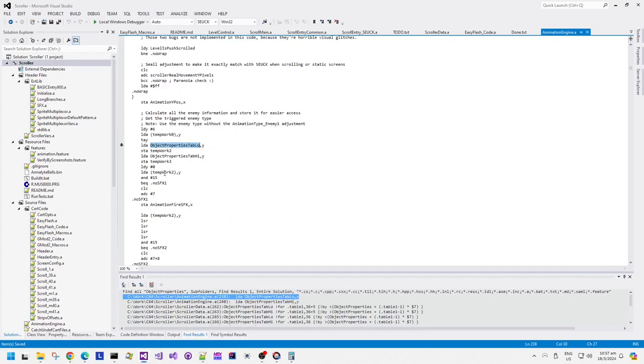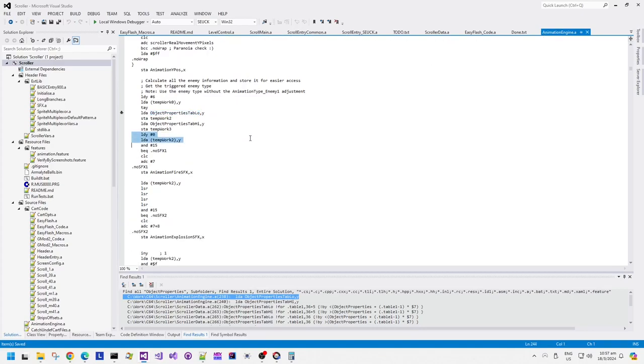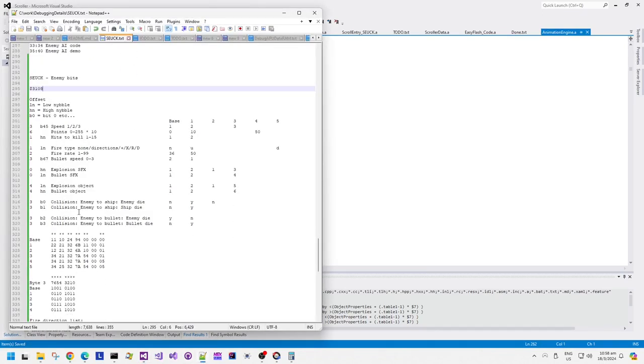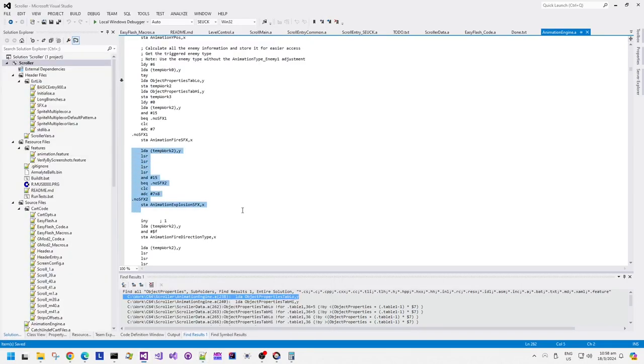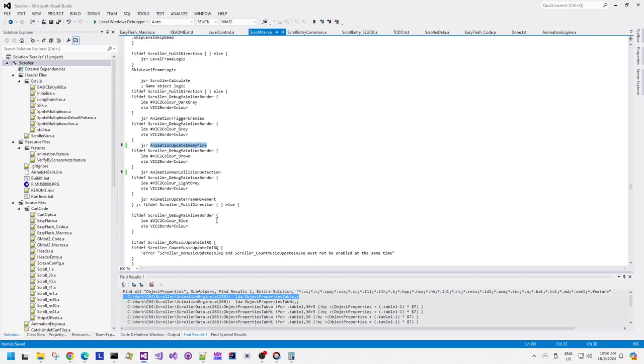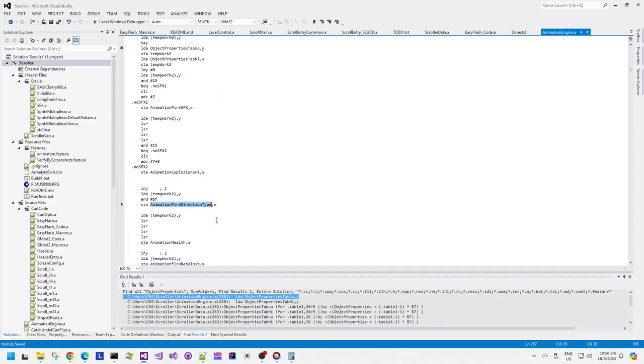and we'll have a look at those in more detail. But basically, when an enemy is spawned, it copies this working data, decodes it, and then stores it inside the animation table. Say, for example, the animation fire SFX, the animation explosion SFX. It decodes the values from the packed enemy bits data and then extracts it out into the animation tables for faster lookup later on. So we want to do the expensive work here rather than doing expensive, difficult work, if you like, later on as the enemies are running.